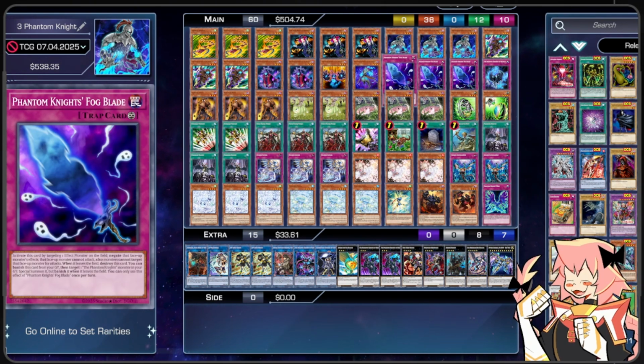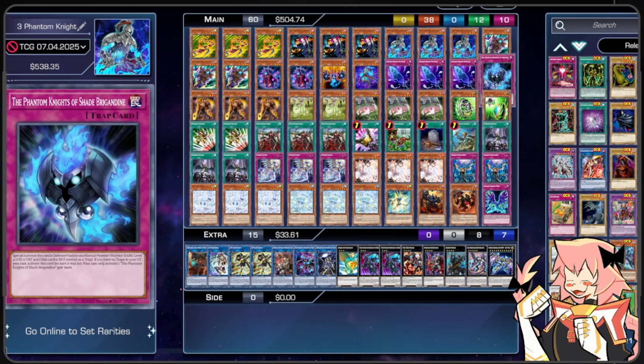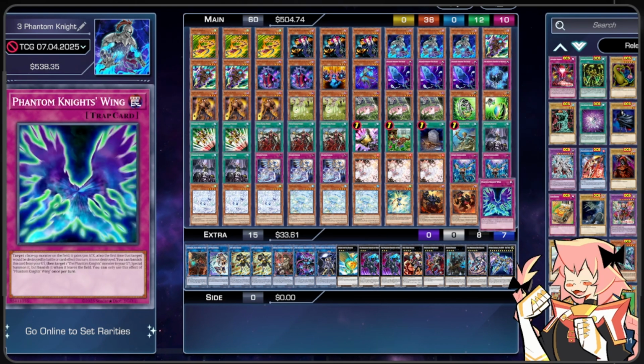For Phantom Knight spell traps, we're on triple copies of Fogblade. It's just Fiendish Chain, but way, way better. One copy of Shade Brigade, which is a freebie extender if we have no traps in our graveyard. And one copy of Wings, which is Lingering Protection, Lingering Attack Gain, and it is Reborn in the graveyard, which Fogblade is also.